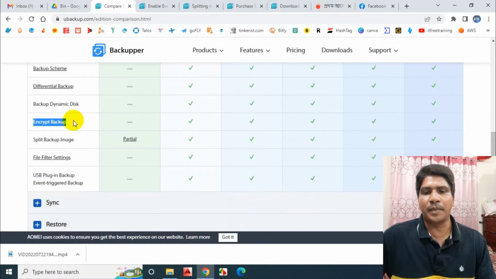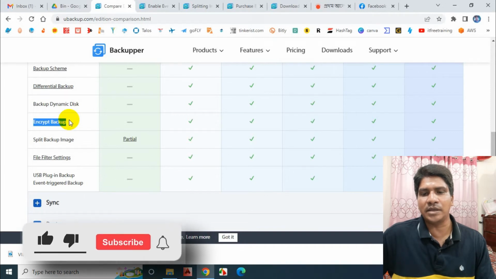Next, move on to encrypt backup. The professional version will take your data with encryption. You know that every day we are facing a lot of virus, malware and ransomware. So the standard version doesn't support encrypted backup, but the professional version does. Like in the description, you can take the backup in a different place. It is also good, but somehow it might be infected by a virus. But your data will be safe, because your data is already encrypted and it is not possible for any virus to attack it.